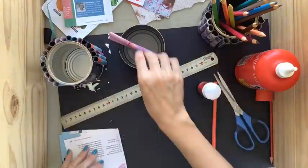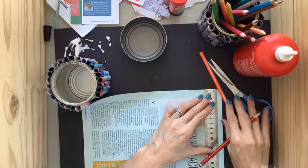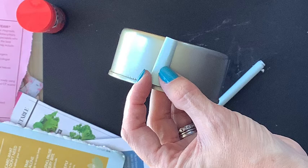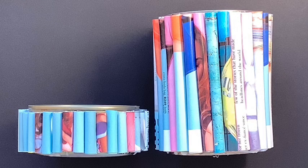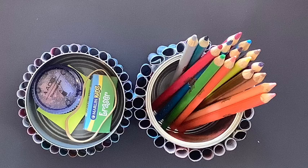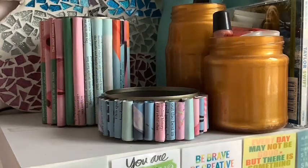Although this project might take a little bit of time and needs a little bit of patience, it's well worth the effort as the end result is amazing. Remember, if you're doing it on a smaller can, just adjust your measurements, but the process is the same. You can choose any colour you like — depending on where the desk set is going or who it's for, the sky really is the limit.